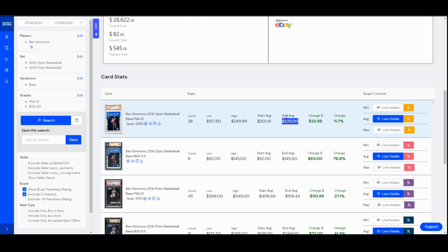At the same time, someone else was buying them. There was a couple other Buy It Nows listed for $199, and they all sold last night. So I'm not the only one that is aware of this. Or it could just be people picking up Ben Simmons because he's popular. There are a bunch of auctions ending tonight, but they're Probstein auctions, so those usually go high. And in fact, one is already at 250 with like 9 hours left on it. There are 2 Buy It Nows up for 249 with best offer. So you might be able to squeak those in for 200, 225. I don't know.